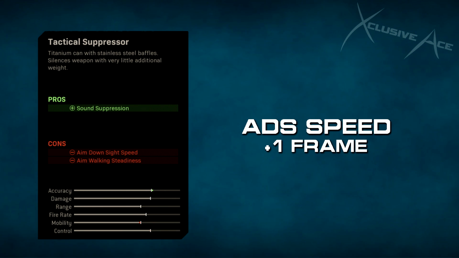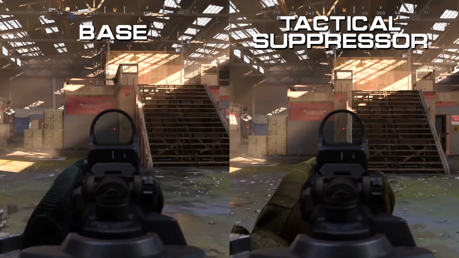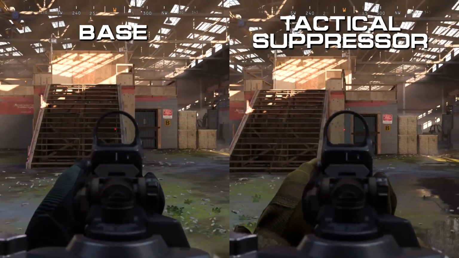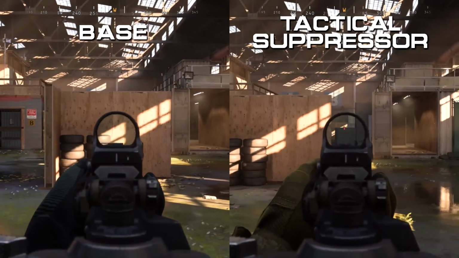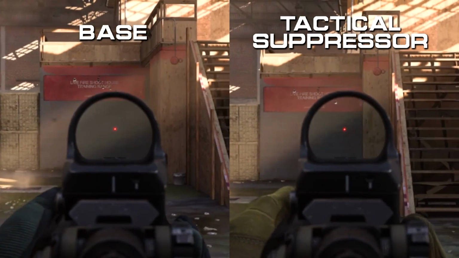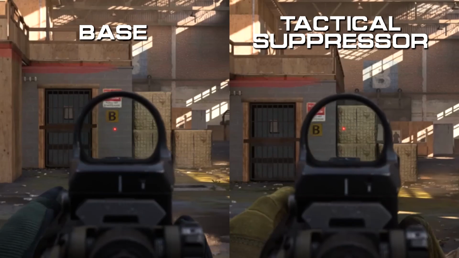As for our aim walking steadiness, this is how much your gun is going to bounce around as you're aiming down sight and strafing. I did a side-by-side comparison here so you can see the difference for yourself. And if you look really closely, yeah, you can see a slight amount of extra bounce while you're moving side to side. But really, when it comes to actual performance, this seems negligible to me. So I wouldn't worry too much about this particular con.